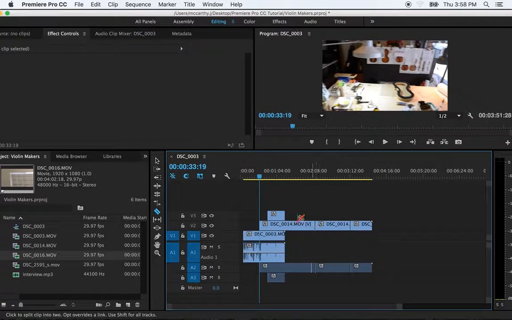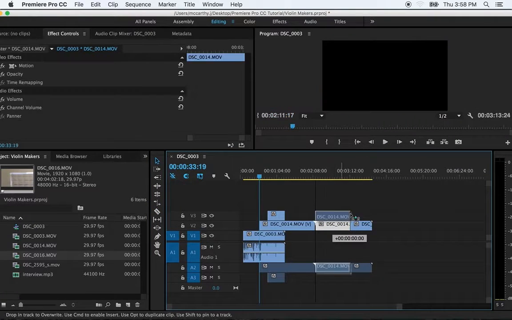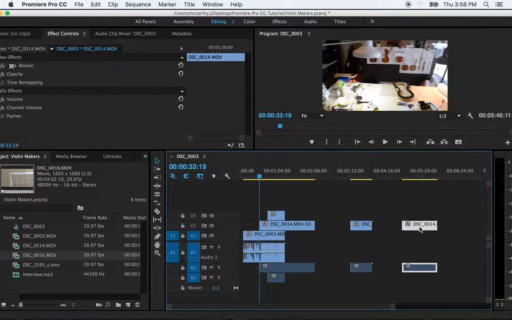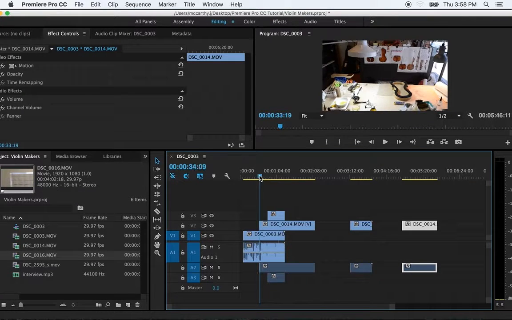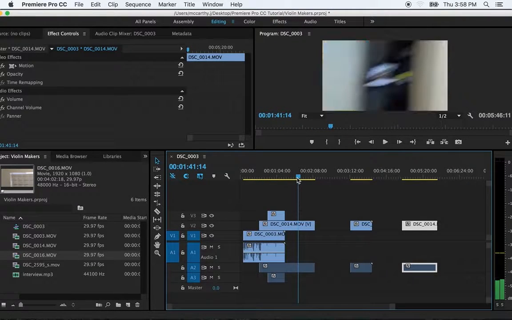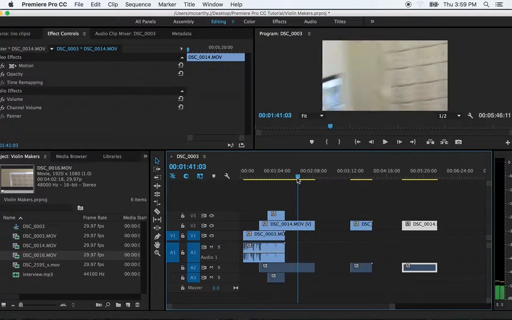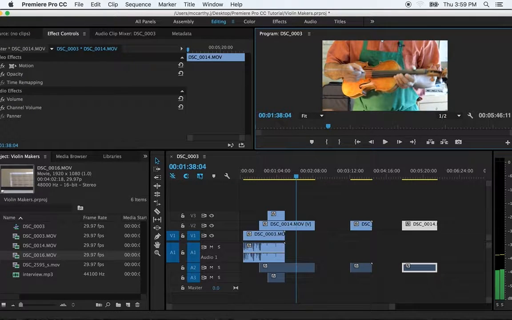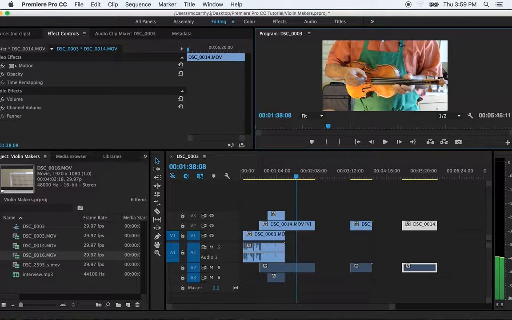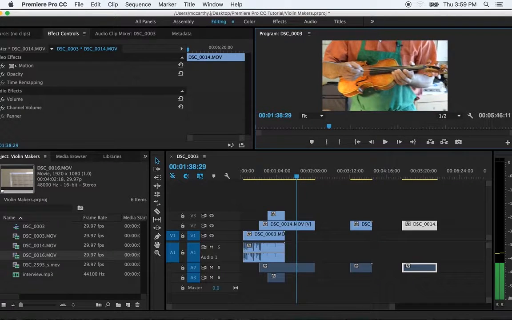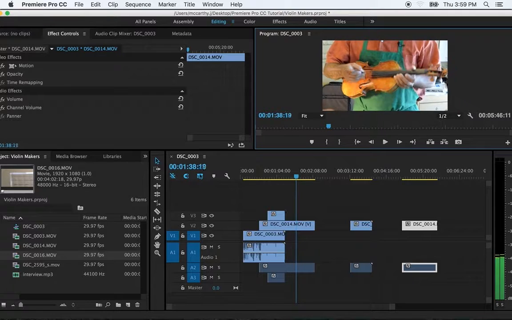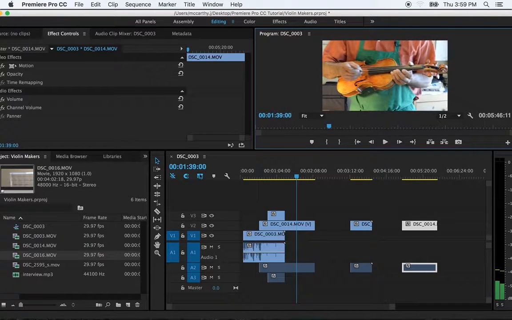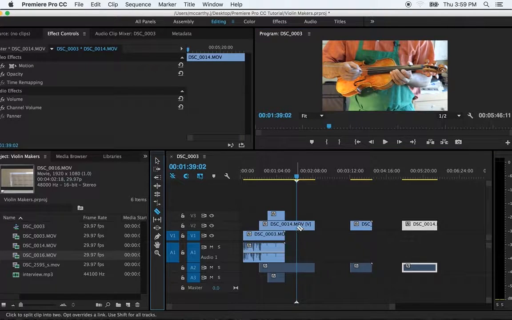If you wanted to edit within a clip, let's pick a clip that's long. The razor tool is where you want to go. So I can cut, go back to my selection tool, pick this middle portion out, and move it over. Normally when I cut with the razor tool, I find the precise moment. Let's see what we can do here. So we've got the violin maker playing the violin, and then the camera just quickly pans away. So before it pans away, keep that. I could trim it if I was using the selection tool.